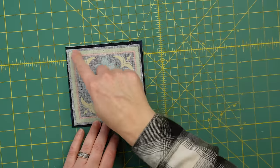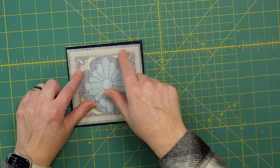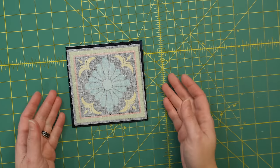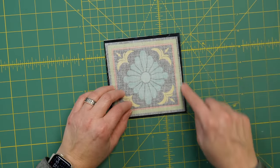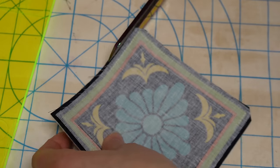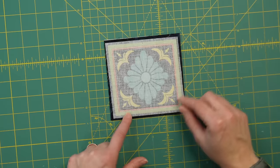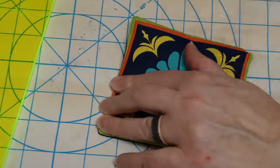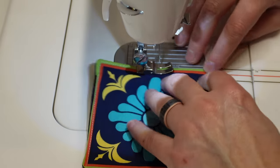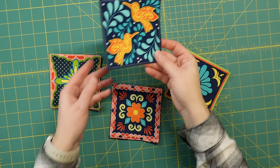Take it to the sewing machine and sew a quarter-inch seam around the coaster, leaving about a two-inch opening so you can turn it later. After sewing, trim the excess away from all sides — trim across the corners especially to help get nice points when turning. Flip it right sides out, press it really well tucking in that opening, then top stitch around it to close it up and your coaster is finished. It's a quick, quick project.